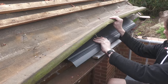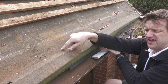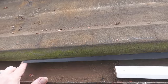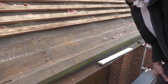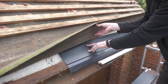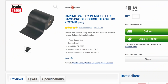I also ordered eave support trays. The idea is they fit underneath the felt at eave level and support it to stop it pulling down — which is probably why the eave batten was so badly rotten. The tray rather than the felt goes into the gutter, so the felt won't rot. However, fixing the bottom batten down tight is going to pull up the eave tray and render it ineffective, so I think I'll have to revert to a damp-proof course rather than using these eave support trays and send them back.